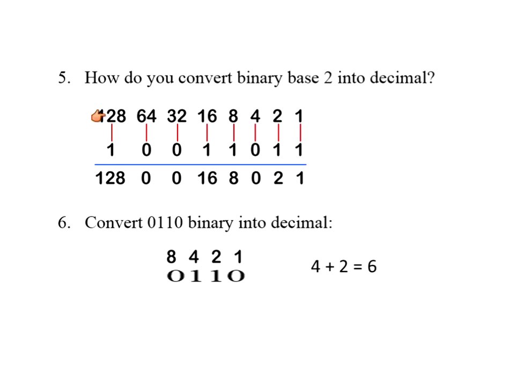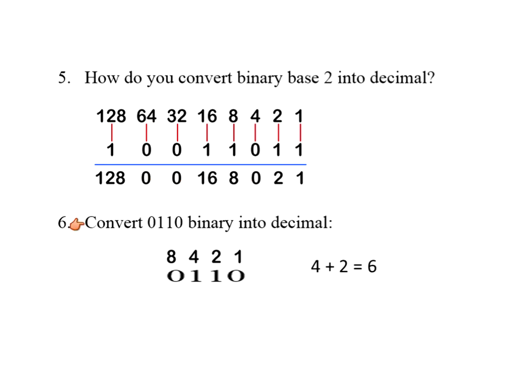I have one of the 128s right there. I don't have any 64s or 32s, but I have a 16 and an 8. And then none of the 4s, and I have one of the group of 2 and one of the group of 1, and I write those down. And all I do is I add those all together, and that would give me the base 2 conversion into base 10. So by using this digital number system here and looking at the place values, I just write down each value where I have the 1s, and I just add them all together.